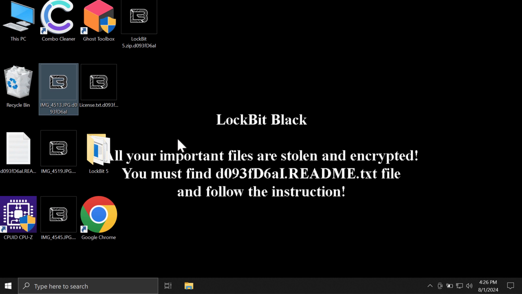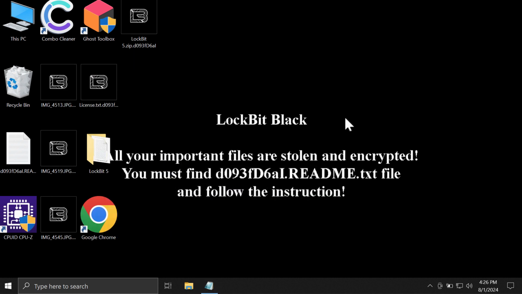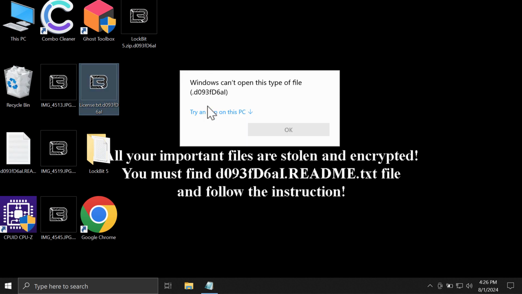Before the ransomware's attack, we were able to open our files without troubles, but unfortunately, because of some leaks and vulnerabilities, this LockBit 5.0 may be easily injected into the computer. It then encrypts files and appends this random extension to the file names.